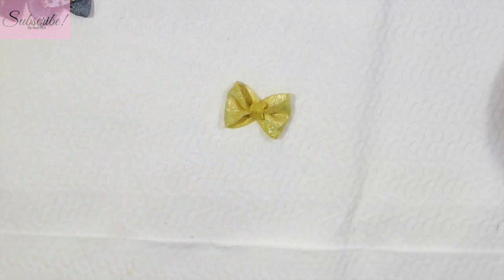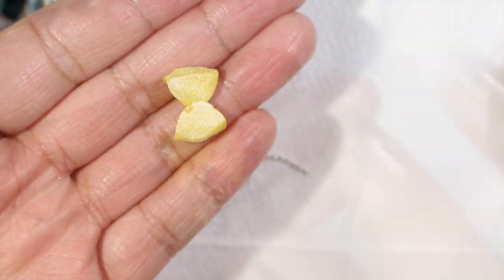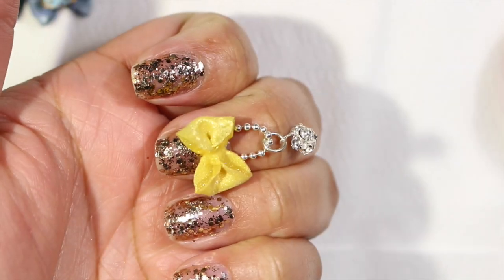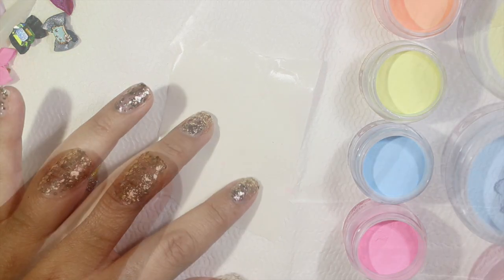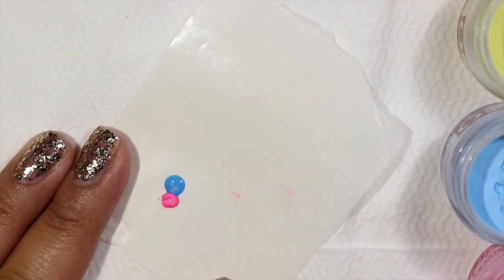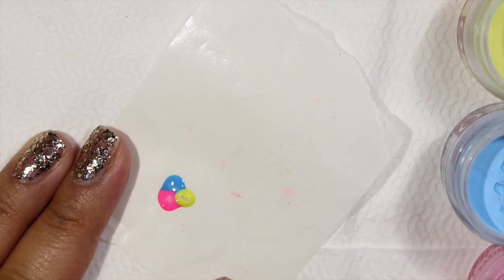Now I did another bow, a yellow one, and with this one I didn't show how I did it because it's pretty much the same thing that I'm showing you guys. The only different thing is that I just used a chain and a charm, and I glued them on the back of the bow. When I was doing this video, it just popped in my head that I wanted to do something a little bit different.